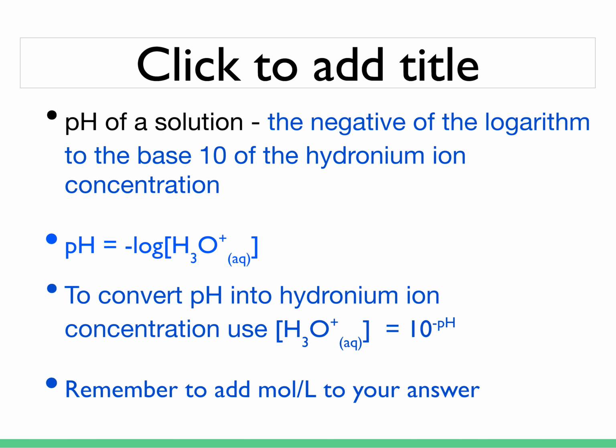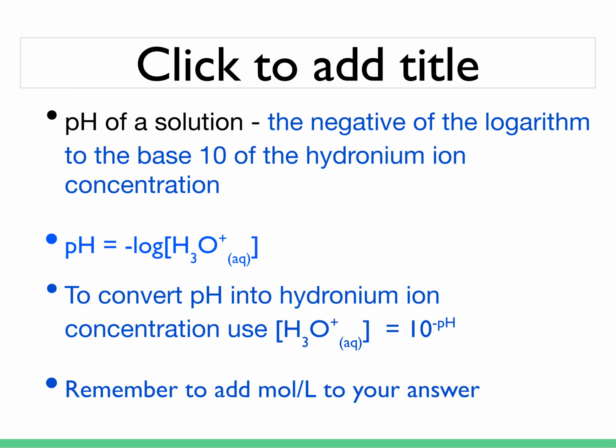When we calculate the pH of a solution, what we're doing is figuring out what the exponent on that concentration is. pH is specifically for hydronium ions. In the next video, we'll talk about something called pOH, which is for hydroxide ions. What pH stands for is the power of hydrogen. Now, we know it's not hydrogen that makes things acidic. We know it's hydronium. So you can put a mental note next to that and say it really means power of hydronium. What power are we talking about? We're talking about the exponent.